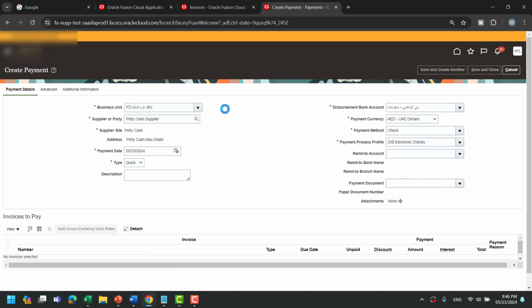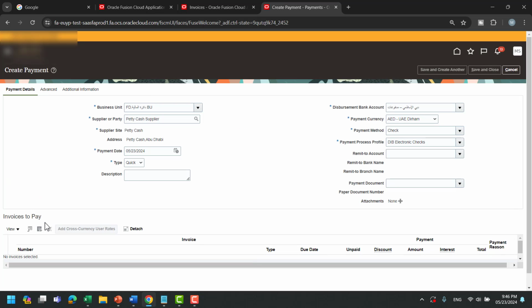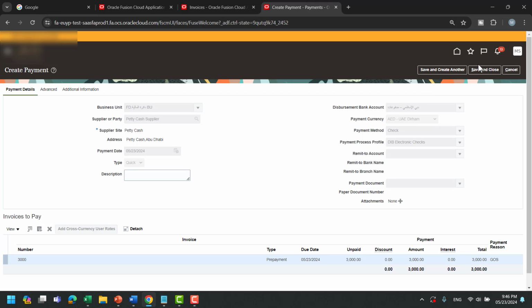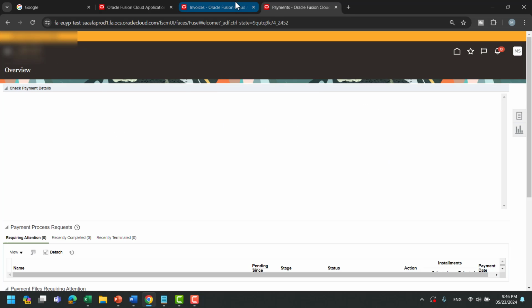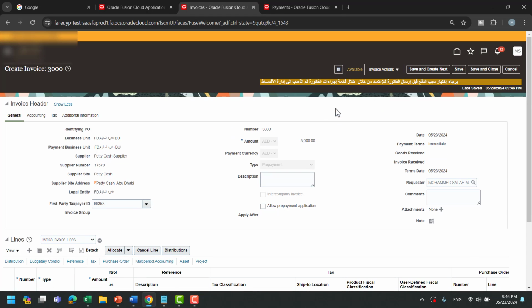What is additional information? P as 3, as payment case 3. What are the invoices? I will make this only the 3000. Okay, and save and close. Okay, once you come here, save and close, check again it is 3000. Okay, no problem, save.